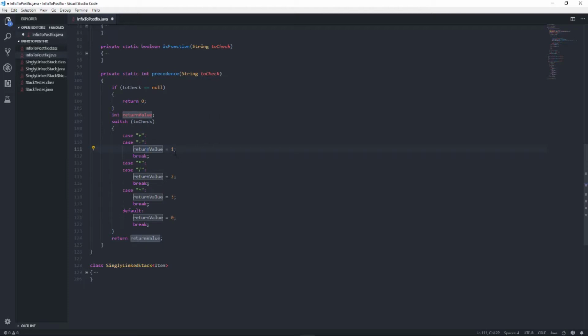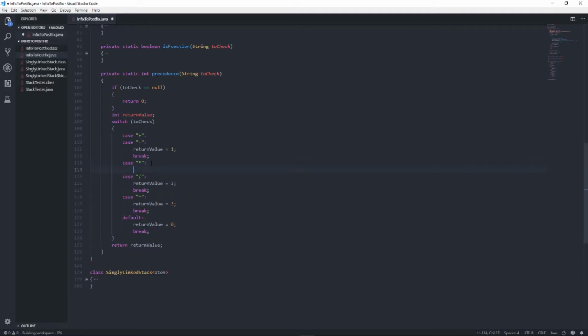If one of them's true, it'll start reading up until that break, and then it'll stop reading once it hits the break. And if it's a plus, it won't just give up because there's nothing immediately after that case. It will look until the next thing that it's being told to do happens, which is this one. Or if it's a multiply, it'll still hit the return value of 2, even though it's not immediately following, it's not right here. But again, it waterfalls and it ignores any of the following cases and goes into the next indentation area.